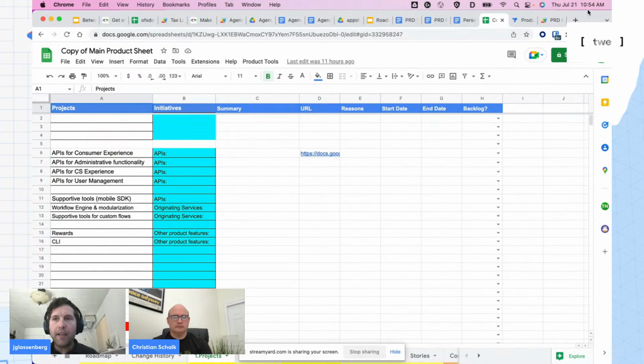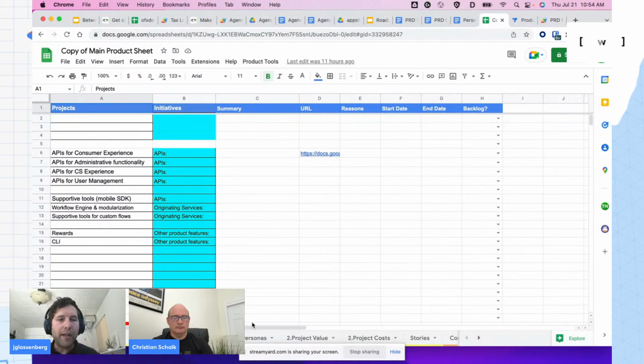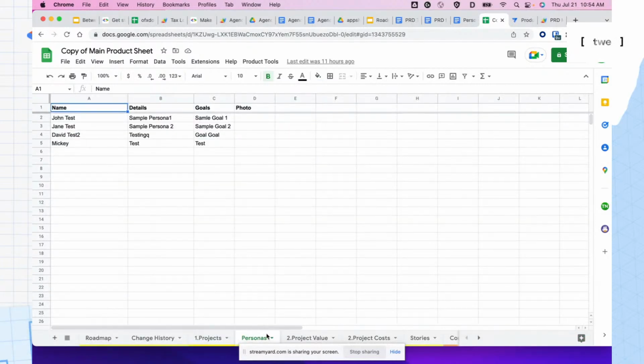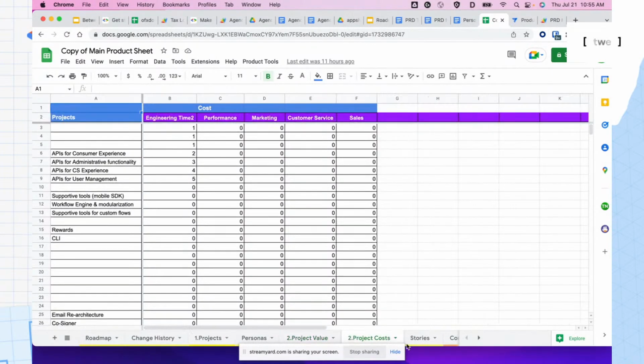It has one tab just to list all the projects, one tab to define all the personas that we're going to need for our projects, and a means of prioritizing our projects by specifying the value of all of our projects in terms of what matters to the company today. Is it about increasing revenue? Is it about reducing costs? Is customer retention most important to us? And we can set how well each of our projects rates according to the priorities of our company for the year.